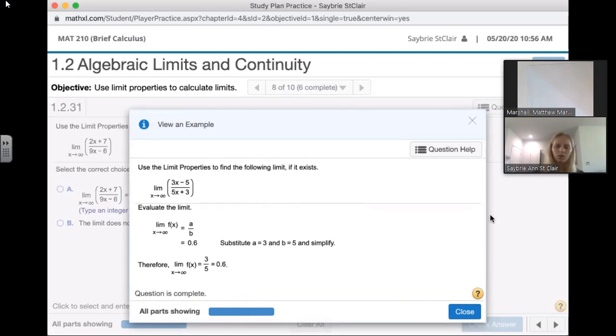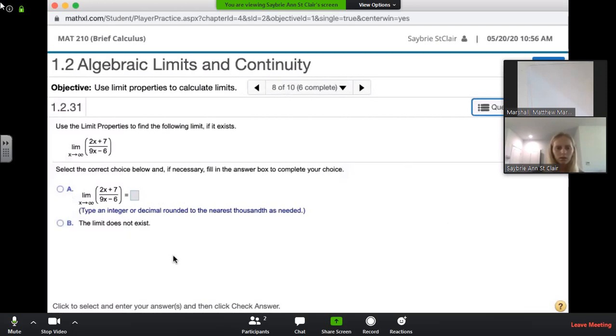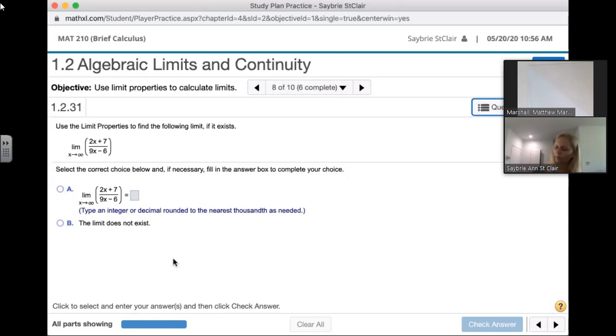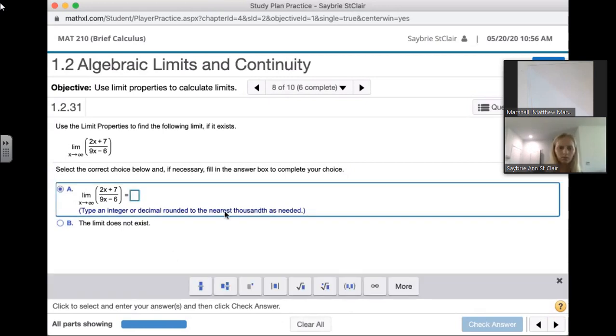So that looks pretty straightforward. If you go back to that practice question there, you close that out. It looks like all you're doing is dividing that 2 by that 9 right there. You see that? So the coefficient of the x term on top is 2 divided by the x term coefficient on the bottom, which is 9. My calculator gives me 0.222. Or if you use that fraction button, you could just write it 2 over 9. I would write that as a fraction.